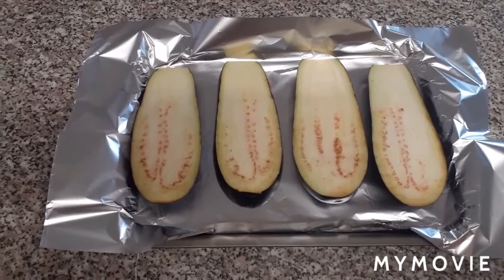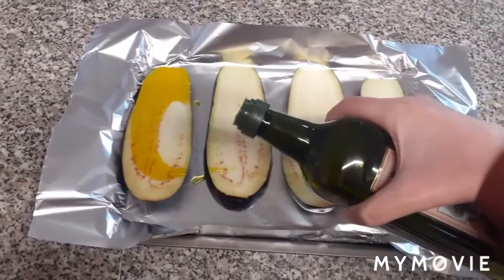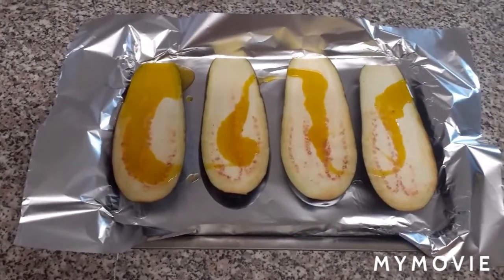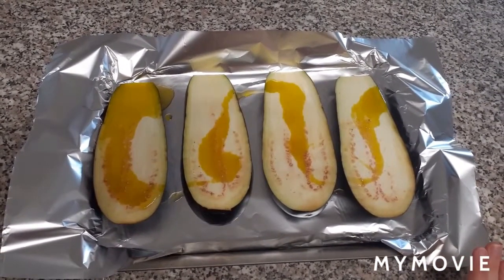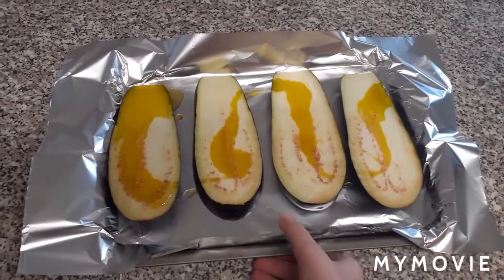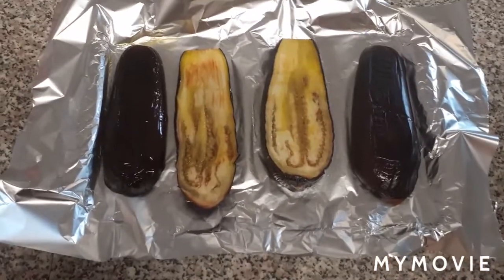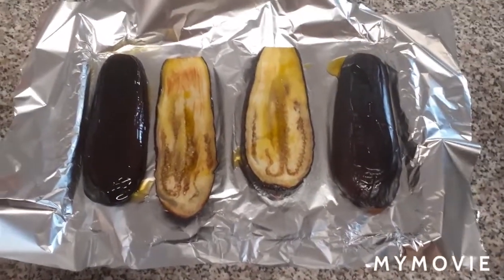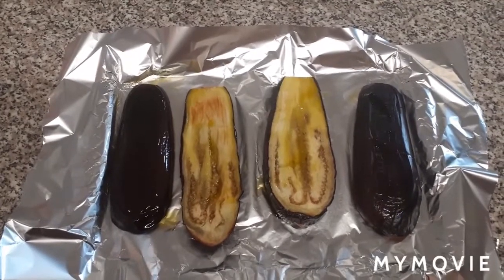I have preheated my oven to 200 degrees and I'm now going to just drizzle some olive oil on the aubergines. If you watched my angry pasta video, you would have seen that I salted the aubergines before I cooked them. But I want to say to you, if you're going to cook aubergines in the oven — if you're going to roast them like I am now — you don't need to salt them. We're going to put these in for 15 minutes. Now I'm going to flip them over to the other side and drizzle on a little more olive oil, then put these back in the oven for another 10 minutes. While they're in the oven, we can get started on the mince.